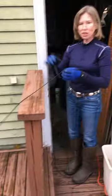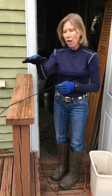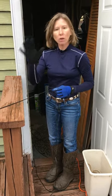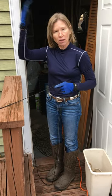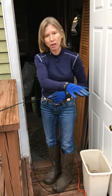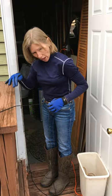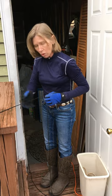Show me again. And as soon as the cats walk under there and they put their head down to eat, don't drop it on them when they got their head up because it'll hit them on the head and the trap will bounce and they'll go under it. So they have to go in the back, they put their face down into the food and they're eating like normal. Okay, now show the trap, please.